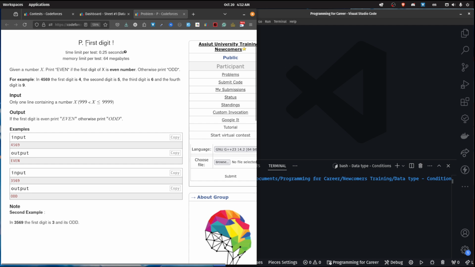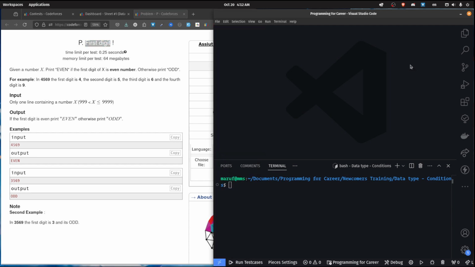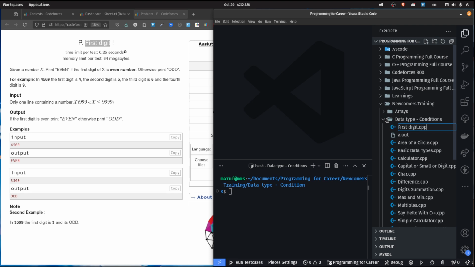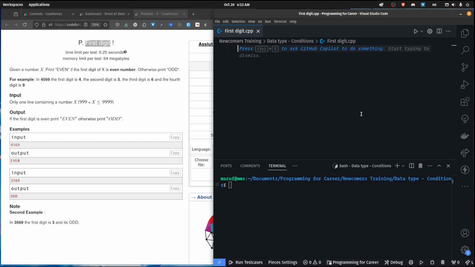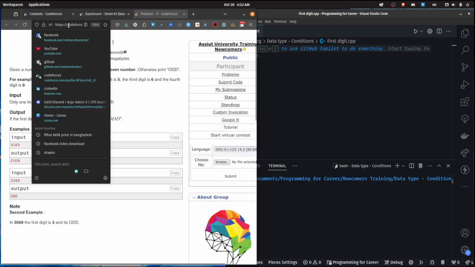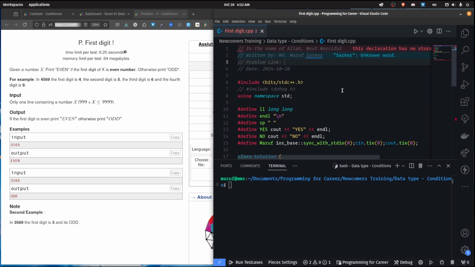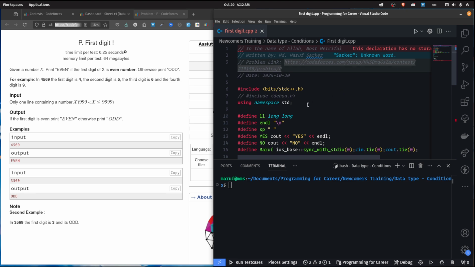Copy the question name and create a file using this name. Done. I just copy the URL and use a snippet, for example mms. And this is my code snippet.